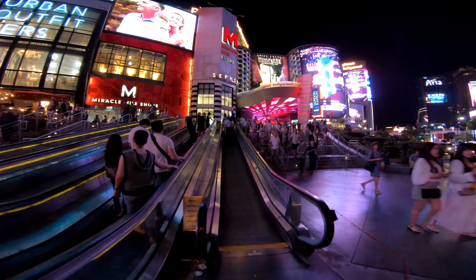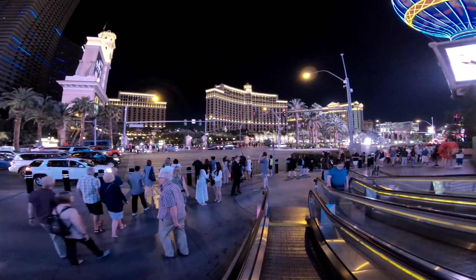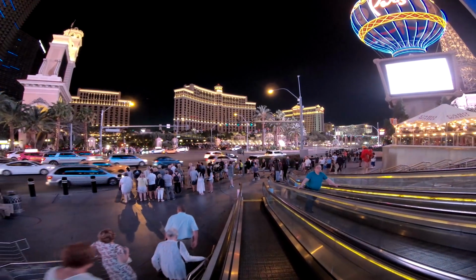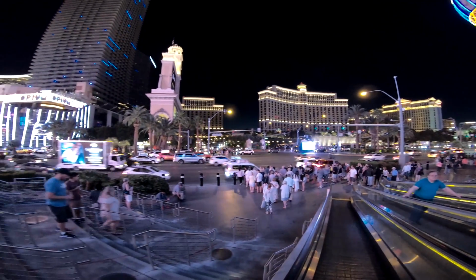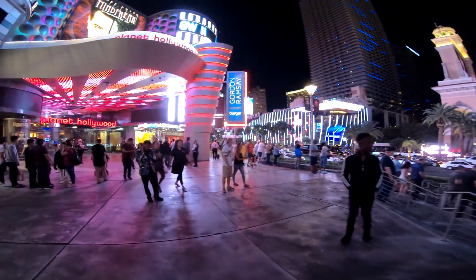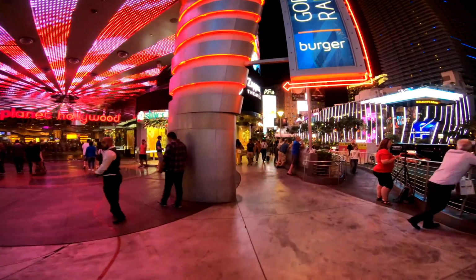Oh, shoot. We are missing the Bellagio Fountain Show. Just heard the blast of the cannons. Anytime you hear the blast, it's the water cannon shooting all the forced air through the tubes to make the water go boom. Look at the Bellagio. Over to the left is Cosmopolitan, guys. Followed by that will be the Aria up over on the right-hand side. And on the left is Planet Hollywood, like I said. This time we're gonna stick to the outside, see the lights and everything that it has to offer here in Las Vegas.